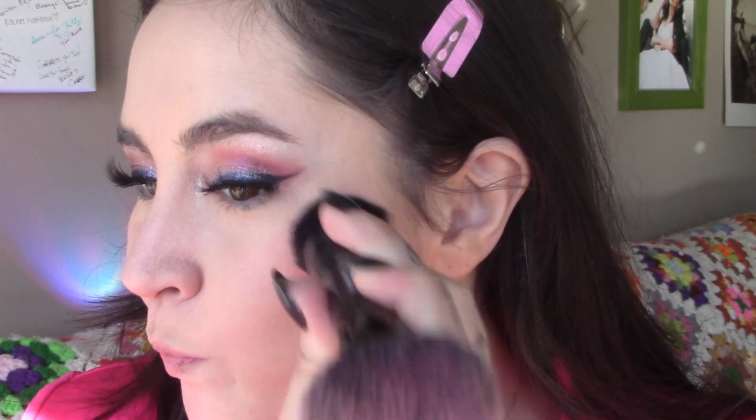Because this is a lip and cheek product, I did apply it to the skin, but I swiftly remembered that I prefer to apply it to the brush and then buff it onto the skin. It's just easier to blend that way. I feel like most cream products for me are just easier to blend that way. But it's a beautiful fuchsia, makes me look nice and pink in the cheeks, and it didn't lift my foundation or do anything weird.